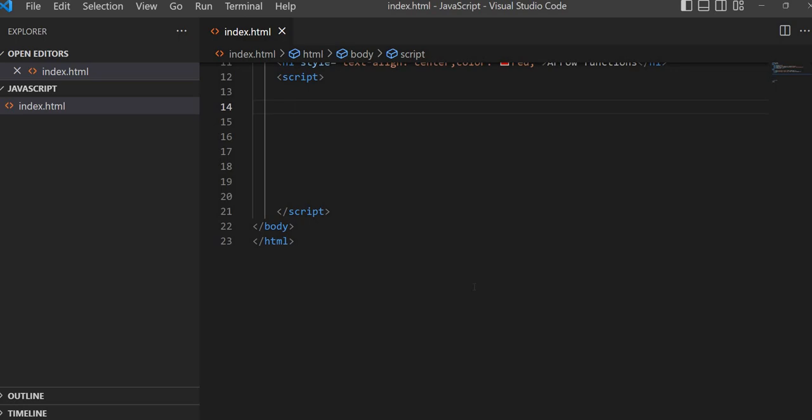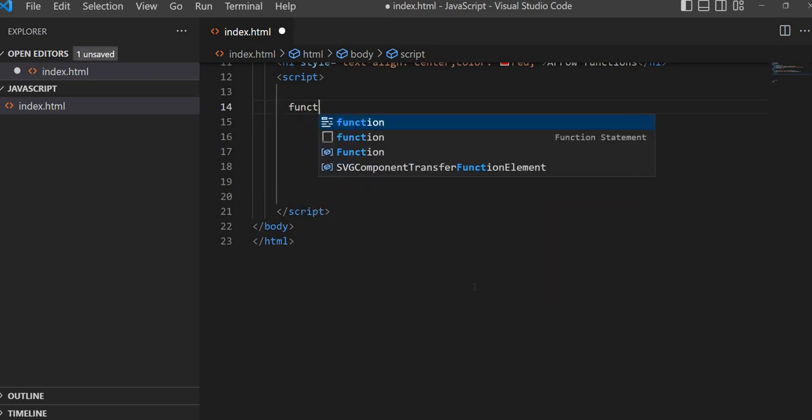Please do practice. Create a minimum of 5 to 6 function expressions, convert them into arrow functions, and test whether they work or not. Try it with multiple parameters, with a single parameter, with multiple statements, with a single statement, and in that combination you should practice. Without doing practice, don't expect good things. So now I'm creating another function.